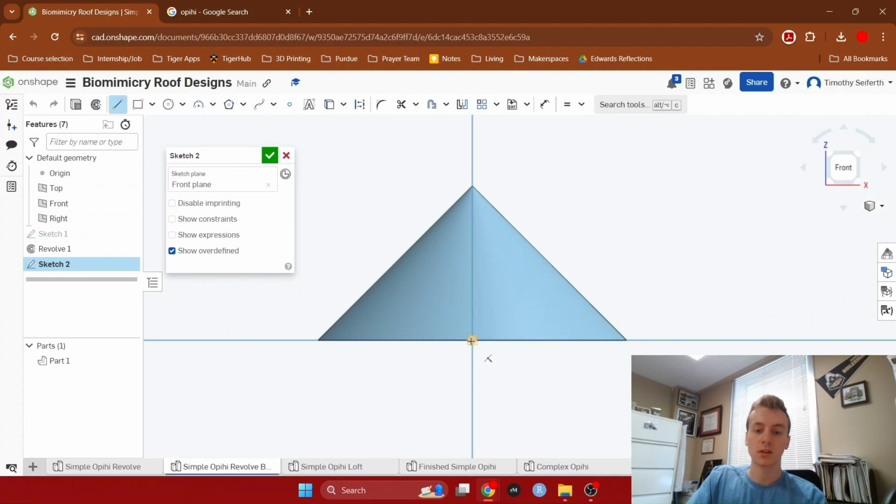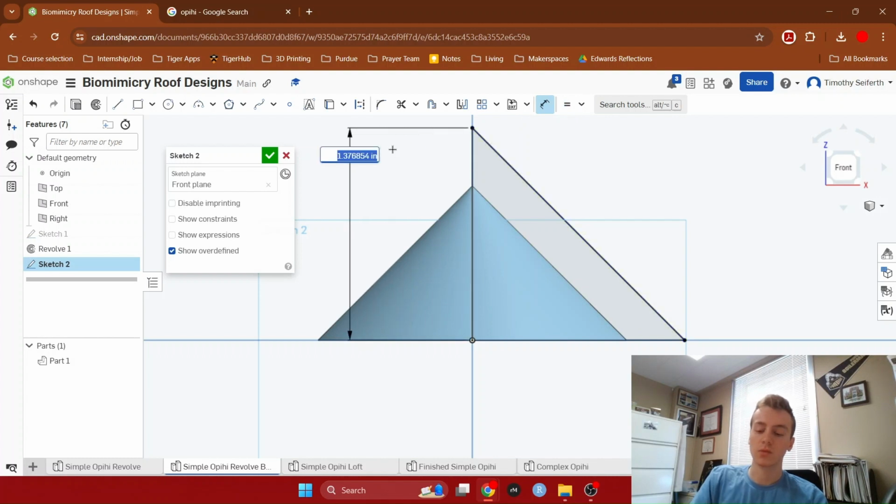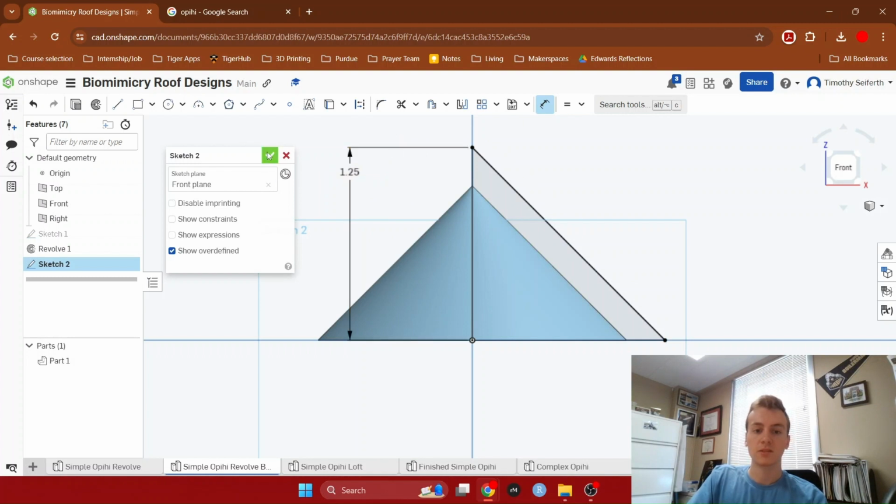Click line, click, click, click, click dimension. Oh, here we go. Click equal, click here, and click here. Boom, so that locks that in at 45 degrees. Click dimension, click here. I want that to be 1.25. Enter, check.